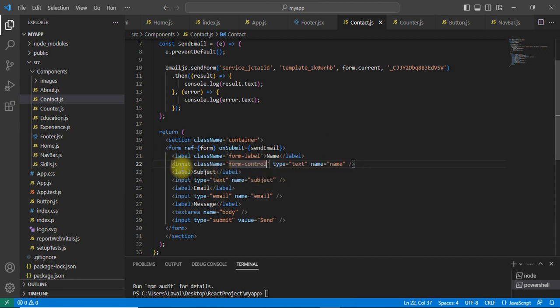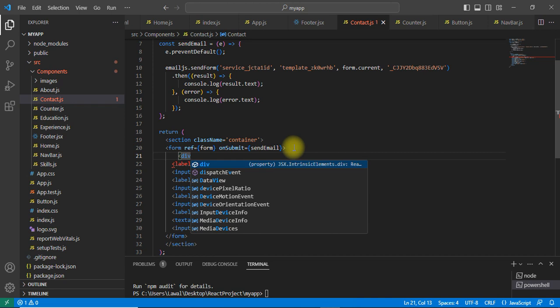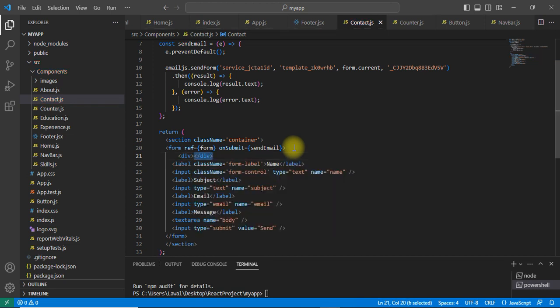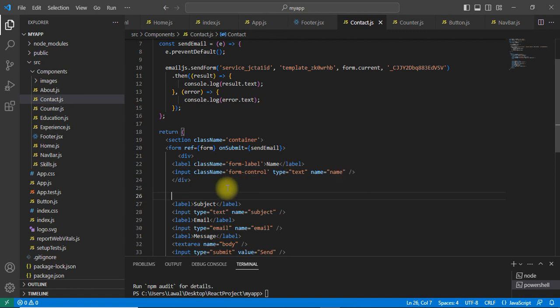Then after this, we can make individual elements be inside a div as well. So let me create a div here, not closing it here, but closing it after the input for the first item. The same thing will happen for this one: we put a div here and close the div after its input.